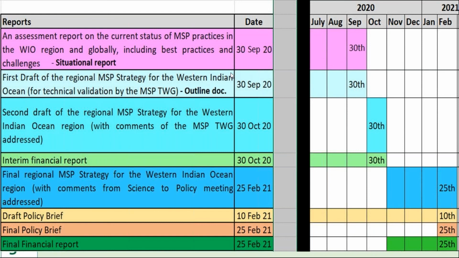The science to policy meeting is scheduled for February next year. We're not sure if it's going to be a face-to-face meeting or a virtual meeting yet. That will be decided closer to the time. But it'll be at that point where the draft strategy is presented to the wider audience in the region.